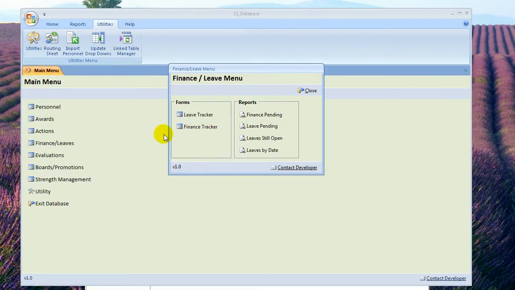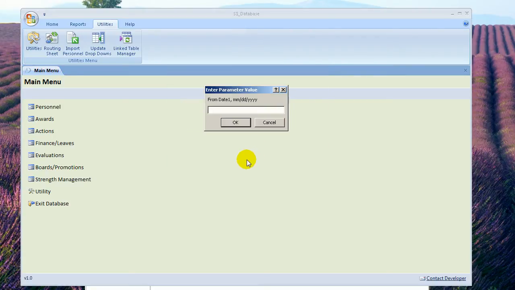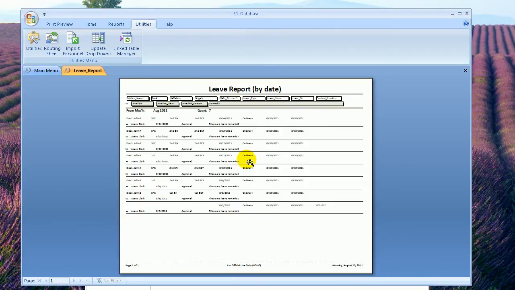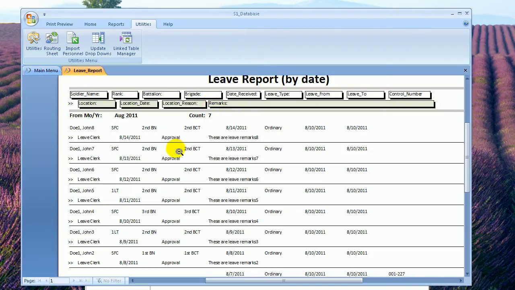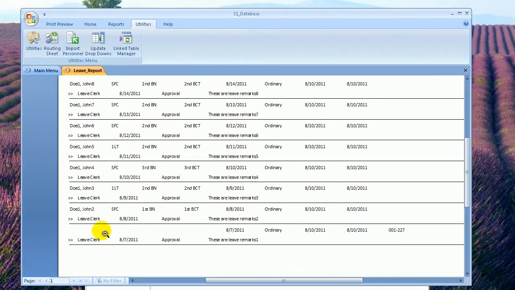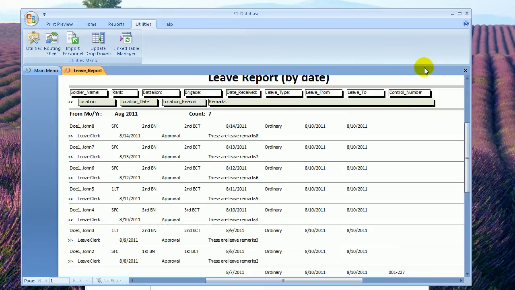Finance and leave. Great thing about this is the leads by date. If I click on that, let's say you're going on Friday to COB, you need to put your lead forms out at the staff duty desk. So I can put in dates. I'm going to put in some fictitious dates here to make sure I capture all the dates I need, because all the data is not entered for me. Then I'll print out my pending leaves. Great thing about this, you can go down the line, and if you don't have one of these lead forms, you can go find it maybe on the commander's desk and get them to sign it so you can put it out at the staff duty desk.